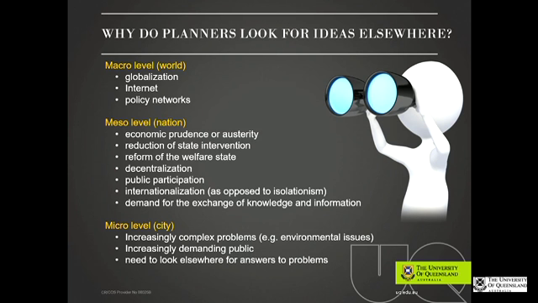But at national level, what's happened a lot is, well, again, internationalization, which links to globalization up here. But one thing that's happened, which we've talked a whole lot about in this course, is neoliberalism, right? Which has produced economic austerity. So a lot of countries find themselves in dire straits now economically. The welfare states of the past, of the Keynesian era, of the Fordist era, have been dismantled.